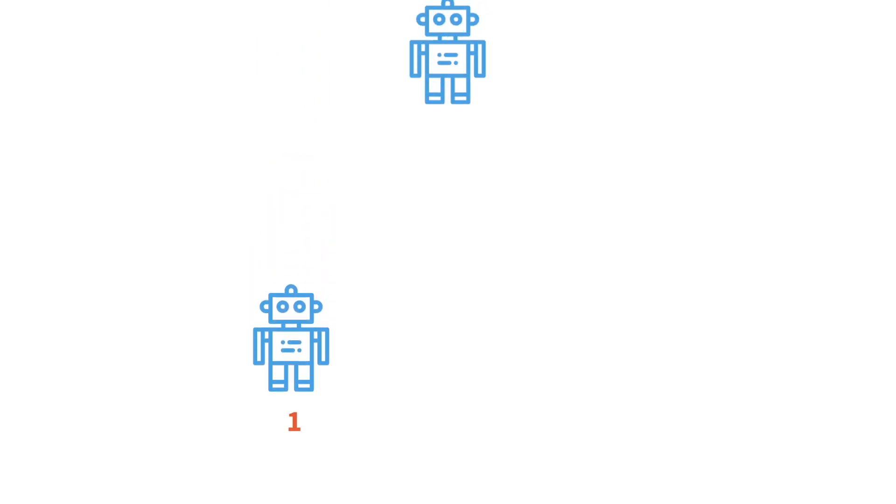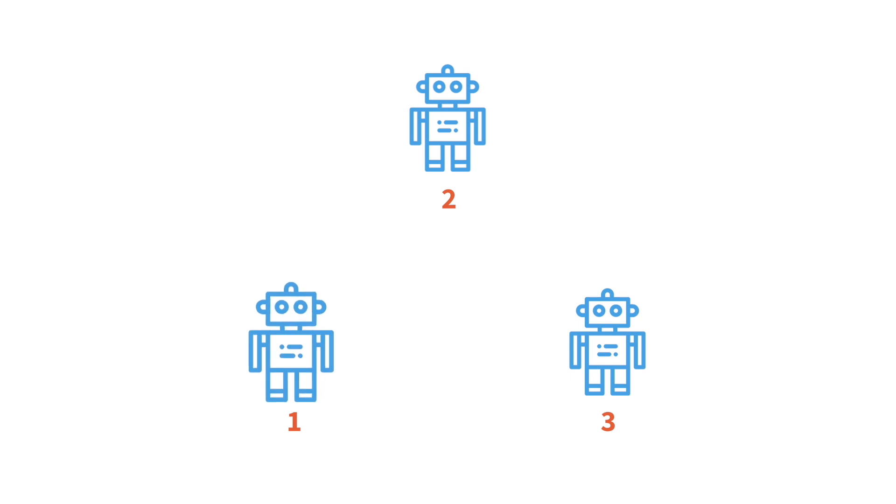Where does this funny number a third come from? It is easy to see that there are some limits to what we can hope to achieve here. Because if we only have three robots, let's say I am robot number one, then if my communication with the other two robots, say from interacting with robot number two, I might conclude to attack. And from the messages from robot number three, I might conclude to retreat. So I am not quite sure who to believe. So certainly there are some limits of how many of these robots can be behaving incorrectly for us to form an agreement.